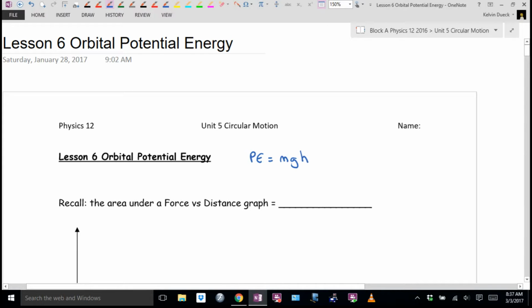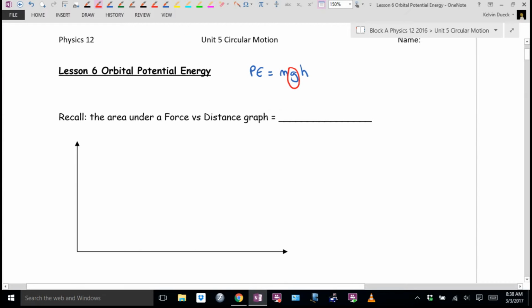Well, there's a problem. As you go further and further away from Earth, what happens to that value there, the 9.8? What happens to it as you go further from Earth? Okay, we need to give you a new way to calculate potential energy on a cosmic scale. That's the theme of today's lesson. And that means a lot of our conservation of energy equations, we're going to transform them slightly into cosmic potential energy, okay?